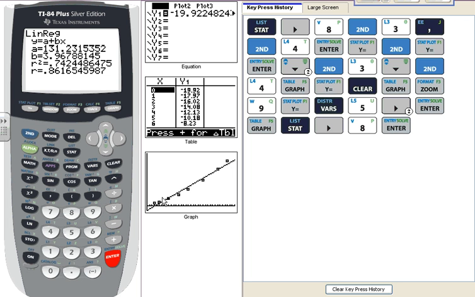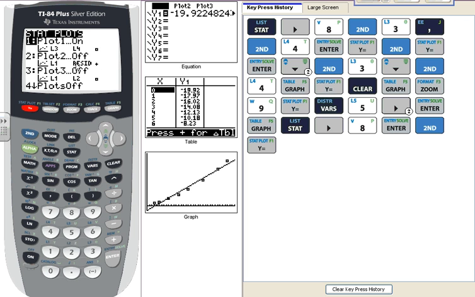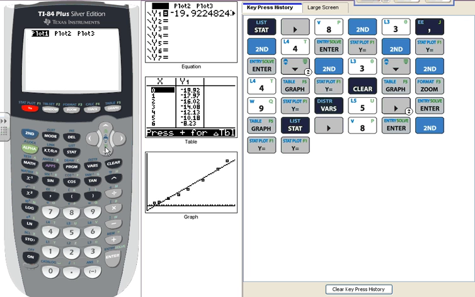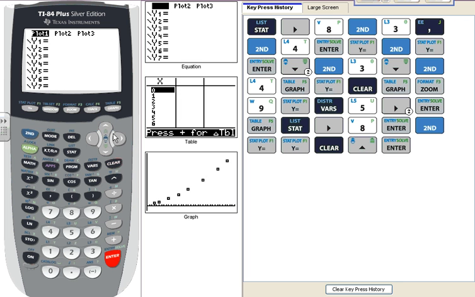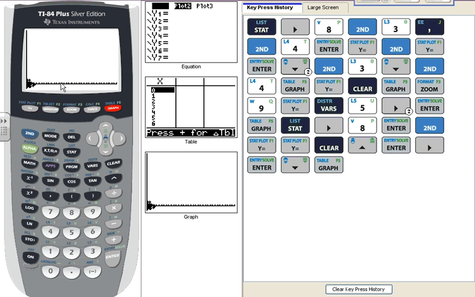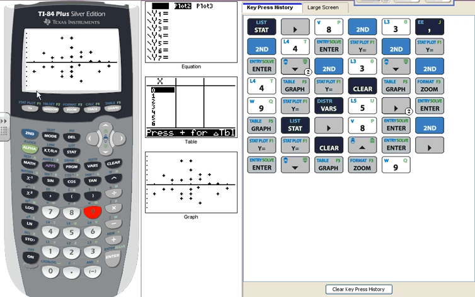But sometimes there's a better line, in this case a curve, that could go through there. Let's do a residual again, which is, I believe, plot 2, if I have that still up there. So I'm going to go second. I want to double check here. Yeah, I have residual here. That's my default now, not default, but I put that in there. So if I turn plot 1 off, it's quicker for me to just do this. I'm going to clear that out of there. Turn plot 1 off and turn plot 2 on. Now when I graph, I get the residual graph. Well, all those points are jammed in right here. Okay, so zoom 9, and then we'll have a better idea of what's going on here.